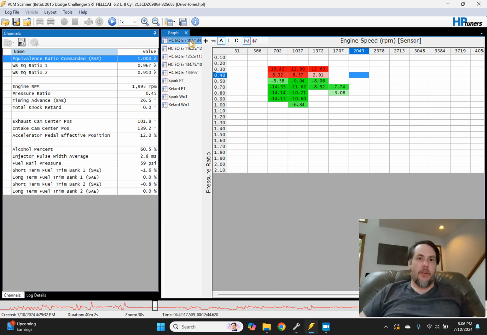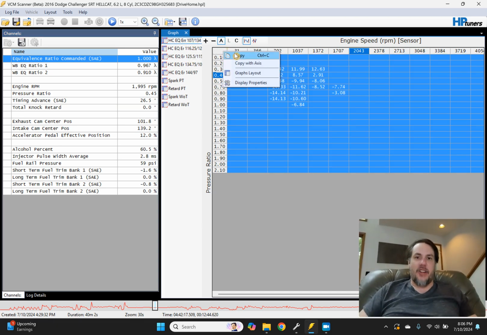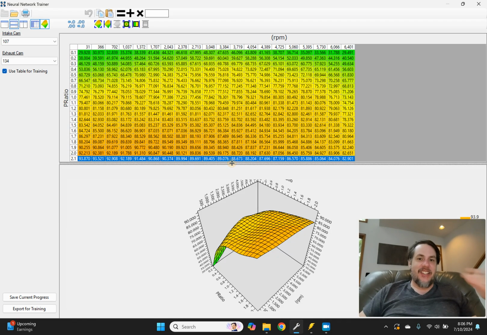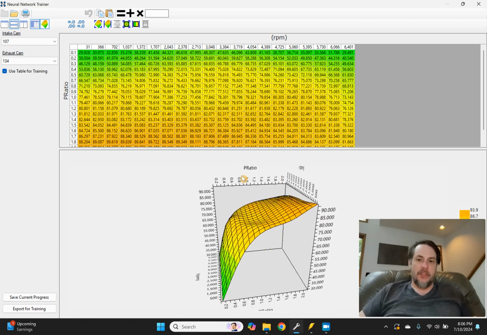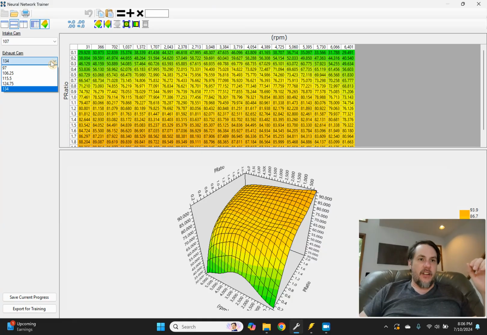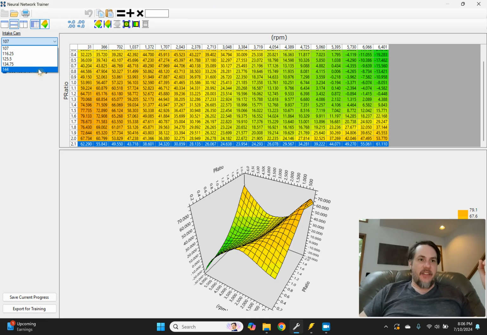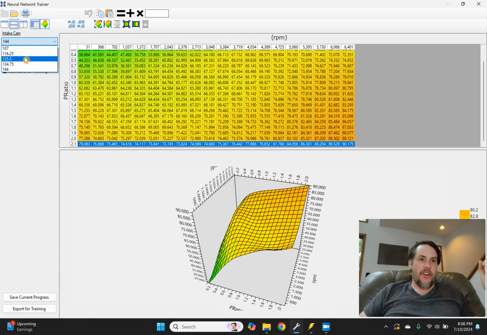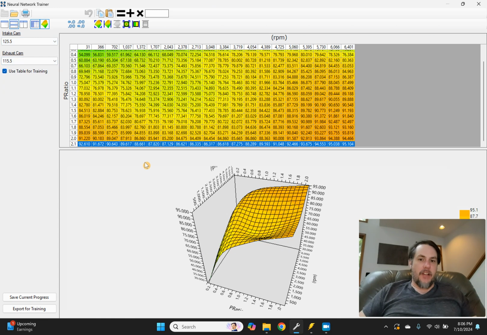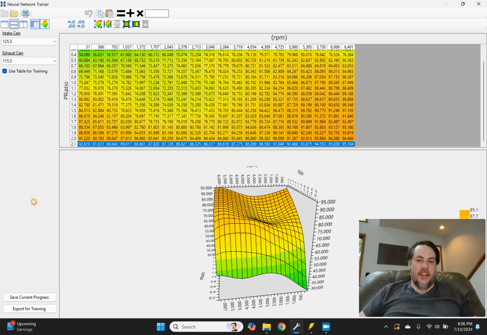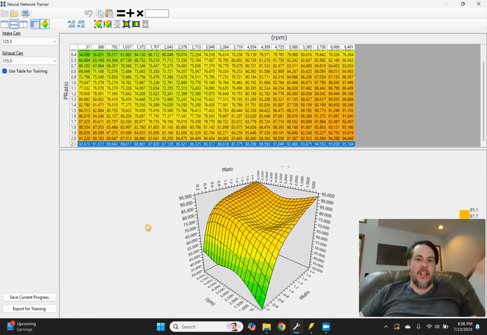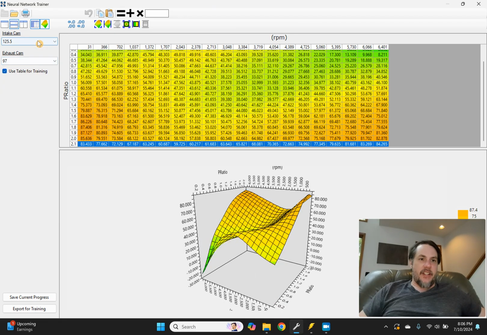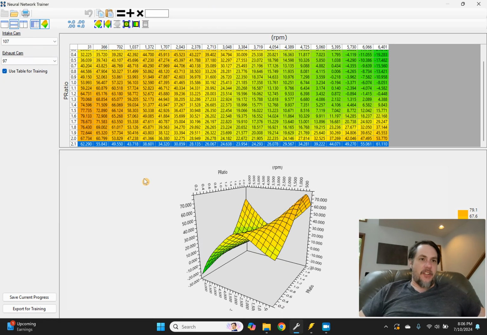What we're here for is I want to talk about applying these changes. And so if we go into split screen here, we can see the shape of the VE table and kind of what's going on. And in fact, if we go to the 97 144 table, it's pretty funky, pretty funky. There's some weird shapes being made on here, much like whenever we're doing virtual VE on a Chevy. And in fact, there's some very unrealistic shapes in here.